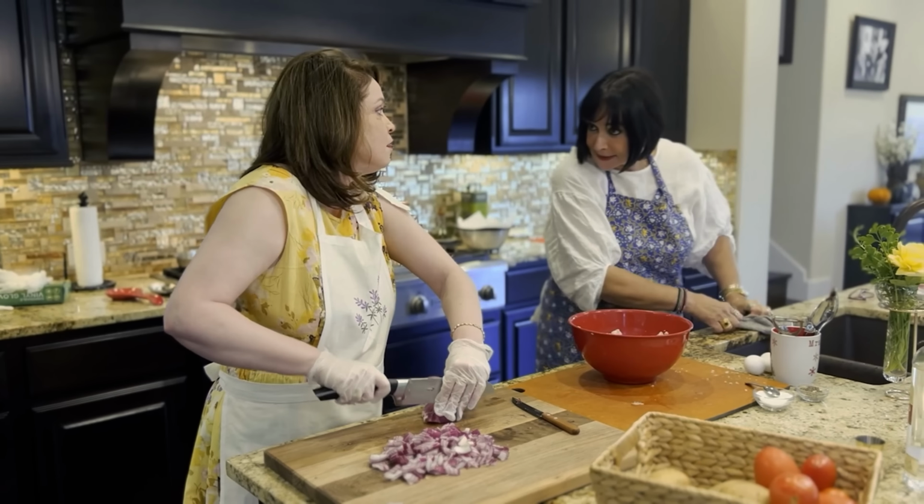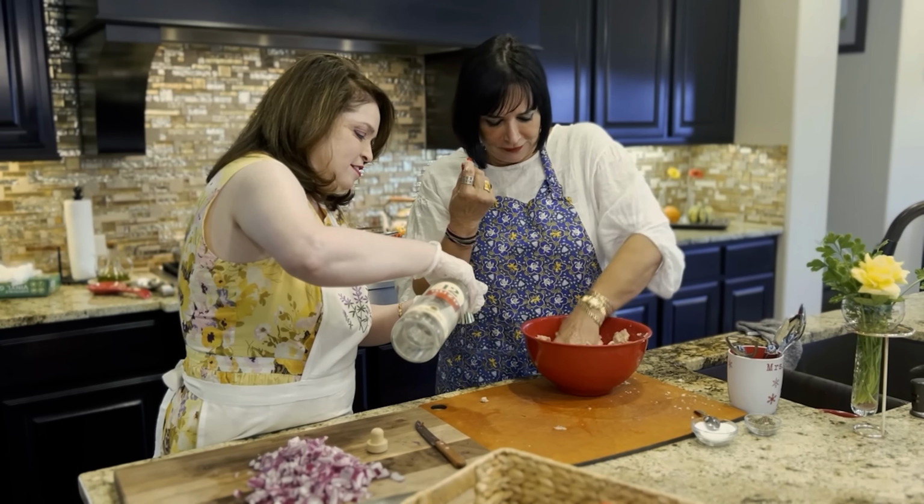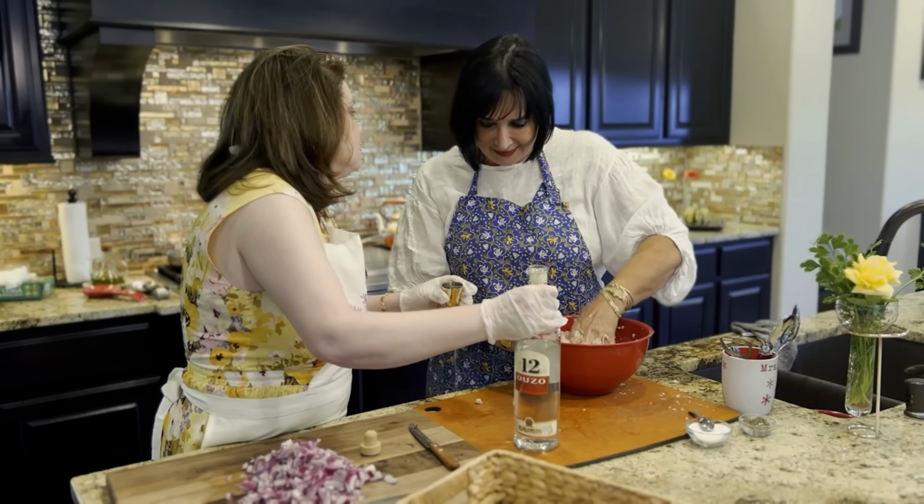Now comes the ouzo. Oh, you're putting ouzo now? You want to have it, mandatory Greek, beautifully tasting. Usually I don't even measure, but today for your sake and for all your viewers. You shouldn't be measuring, you should just go. All right, I go. Let's say one, maybe a little bit more. You want it to smell like ouzo. You want it to taste like Greek smell, you know? This is the drunken meatballs.